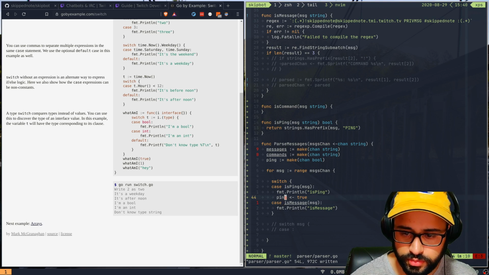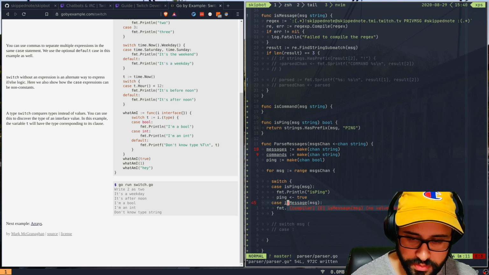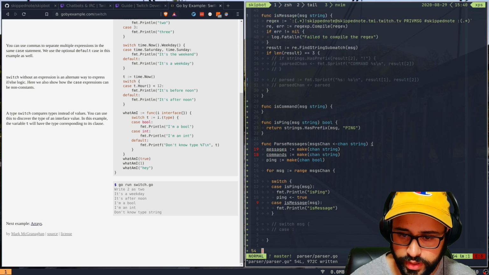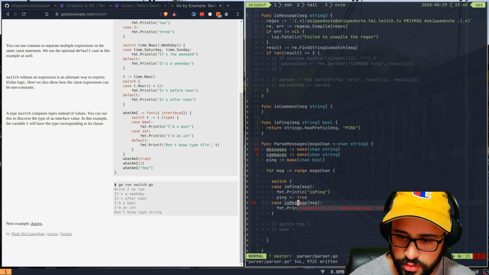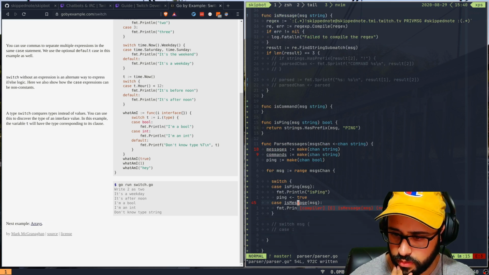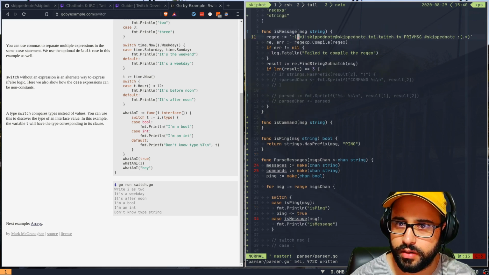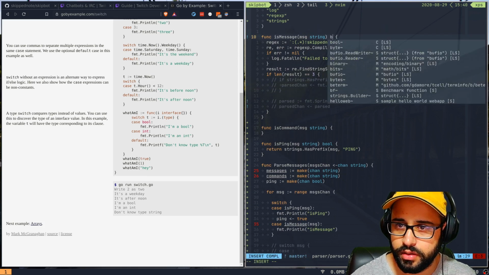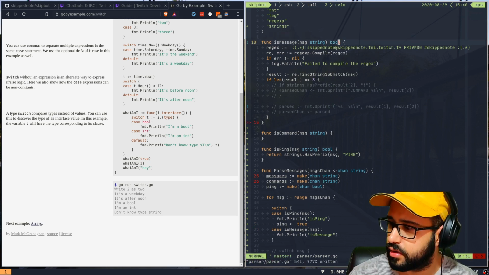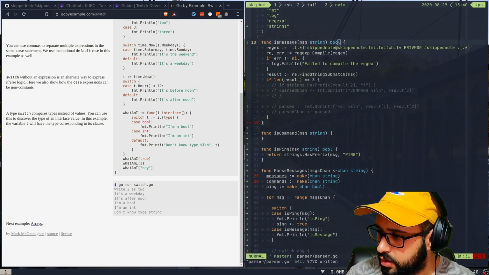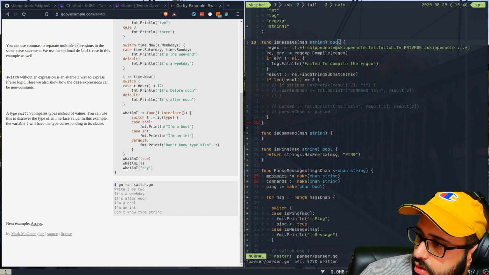Okay, so we have is message. Why is this complaining? This is complaining because it doesn't return any value, right? So we'll just say that it will return a boolean, right? Just give me a second. I was checking on something here.